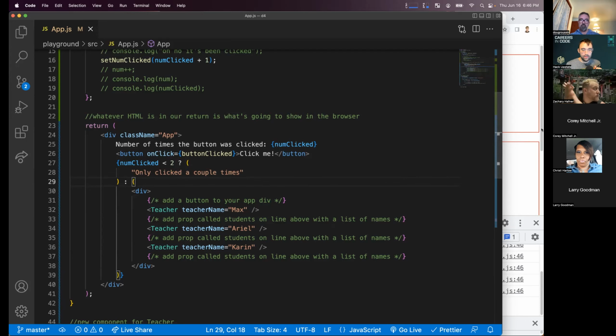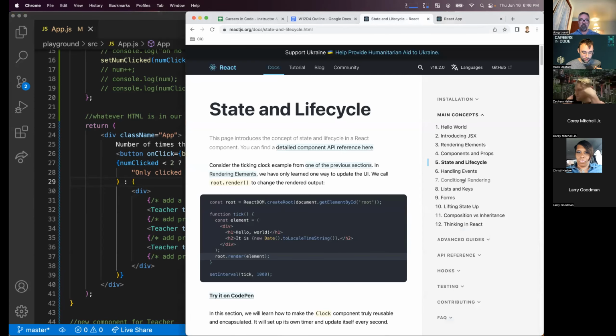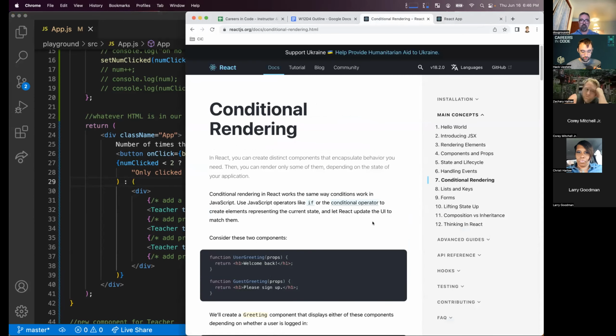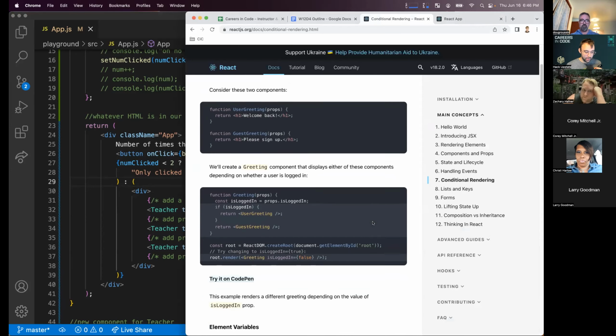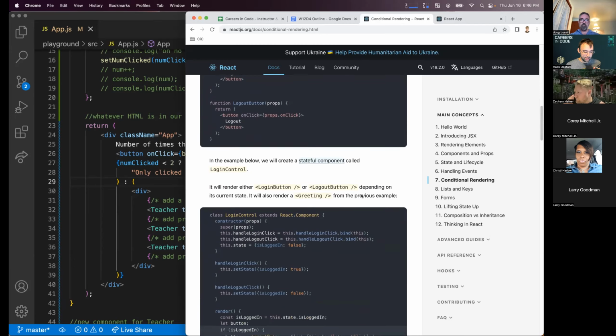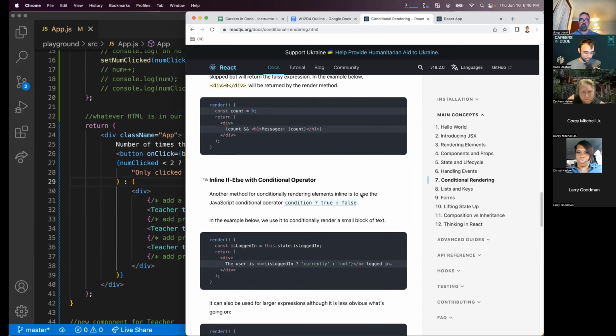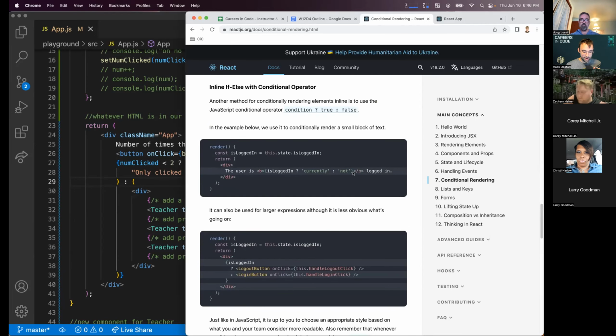Moving on. So we've got conditional rendering going on. Conditional rendering is everything we covered in here, the general notion of, hey, if we put the return in, we're not going to get whatever is down here, we're going to get this instead. And then we can also do that with ternary operators.